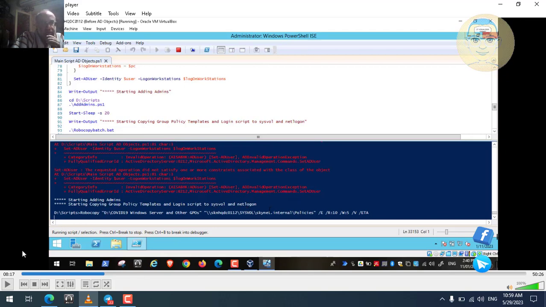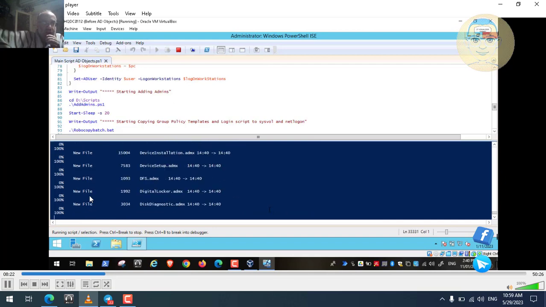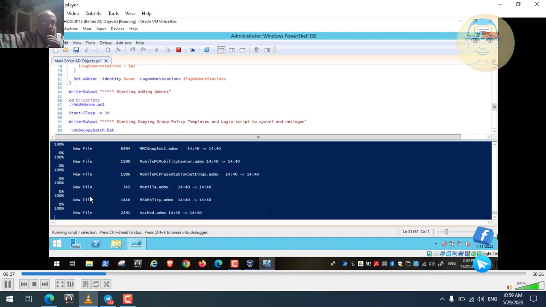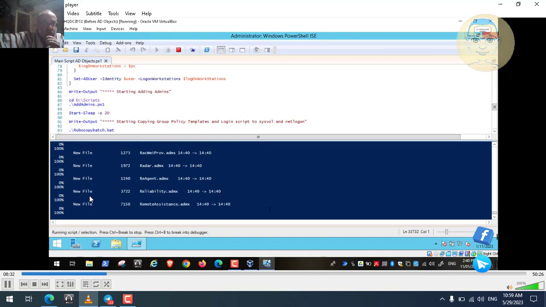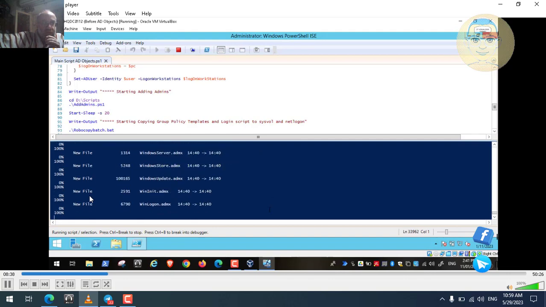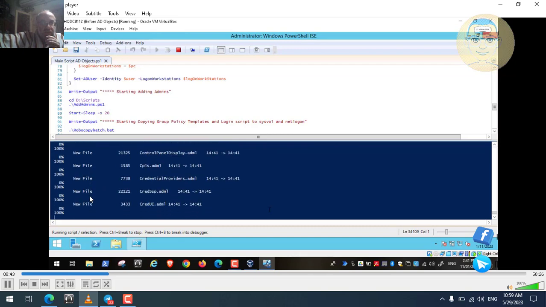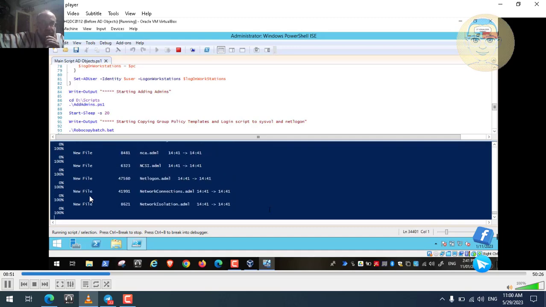Anyway, he will begin copying, and then he will give you some indicators. He's saying these are all the files, and how much time it has taken to copy each file. By the way, this is a very effective way to copy a lot of files in a short time. You can use robocopy because there are a lot of parameters you can use to increase the speed of the copying, such as reducing certain processor thresholds. This can be done using robocopy.